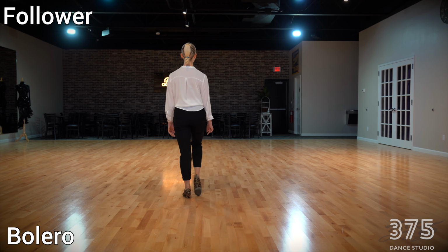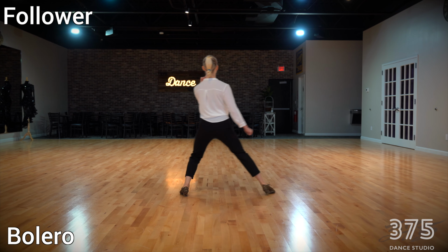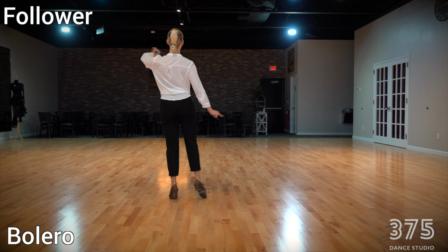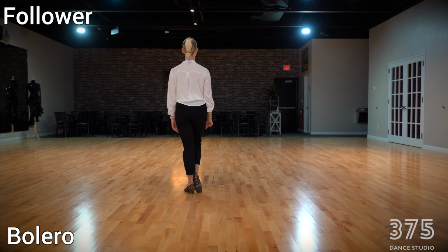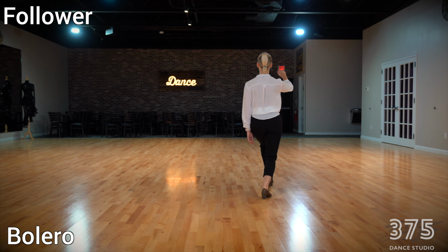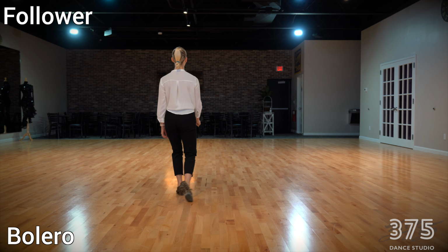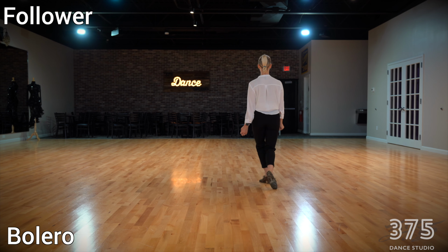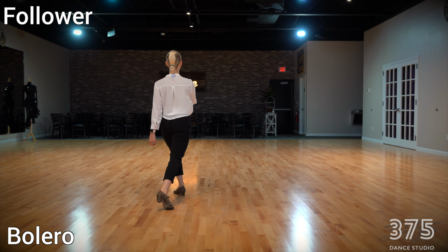Now, for our follower, we start with our right foot and we go to the side, side, forward, back, side, back, forward. And our timing is slow, quick, quick, slow, quick, quick. Or one, two, three, four, five, six, seven, eight.